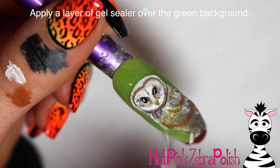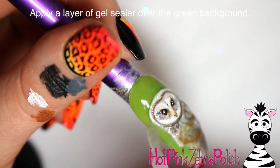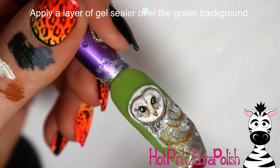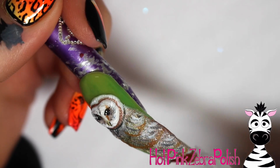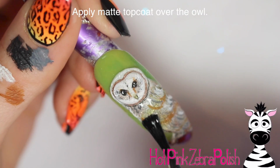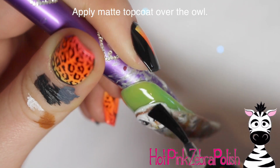And then I'm going to be applying a layer of gel sealer over the background, so over that green and over the top of his little perch that he's standing on, which is, I don't know, like a stump, I guess. So just make sure that that's all nice and shiny. After that's cured, I'm going to be applying a layer of matte top coat over the top of my owl.